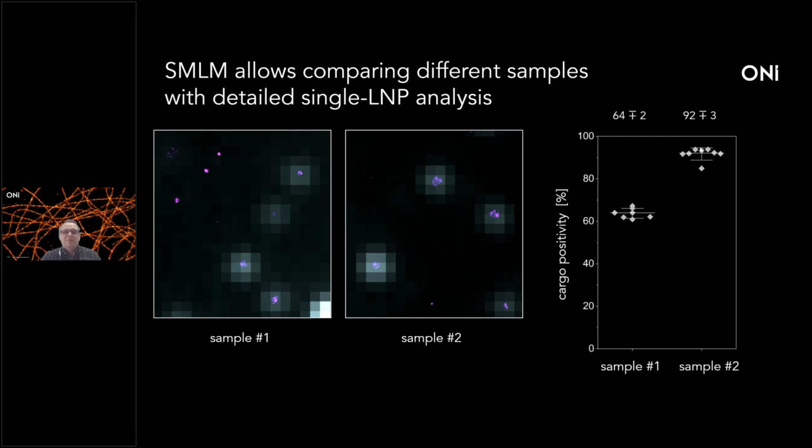So if you take these two samples and both have the same RNA, most probably the 92% one will have a higher efficiency to move to clinical trials, or a high probability to move to clinical trials, compared to the one with 64%. It also tells you that your sample preparation in the case of particles with 92% positivity is much more accurate compared to the one with 64%.